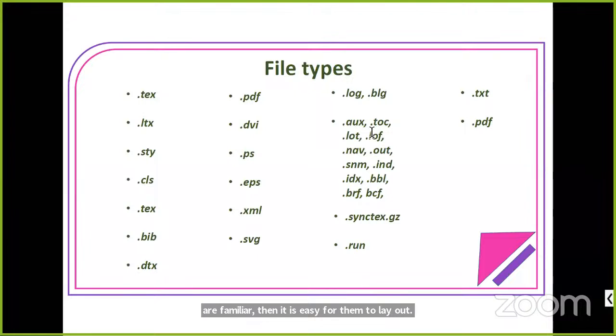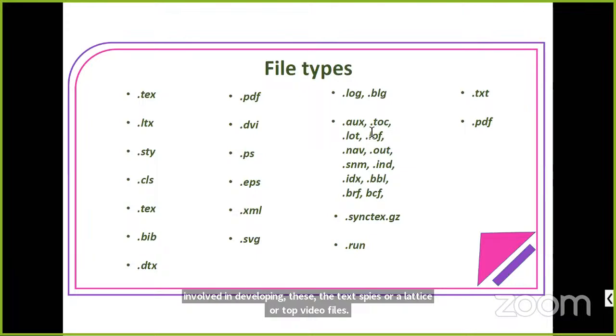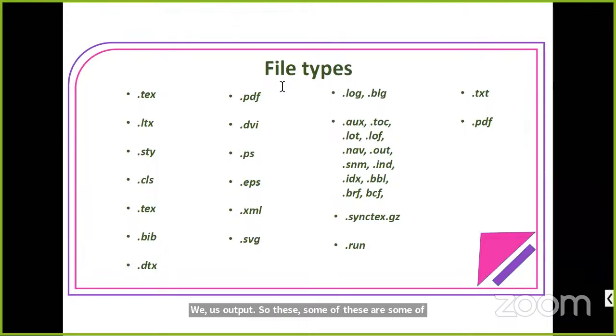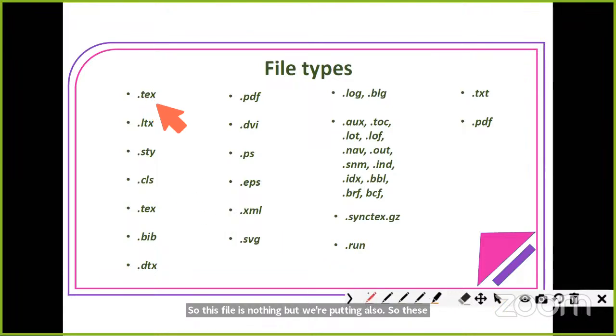Okay, and as a developer, they should know what types of files are involved in developing these LaTeX files, or the PDF files we get as output. So these are some of the files we will be seeing while compiling, while running, and while outputting. The .tex files we have already seen. This is nothing but the input file for any of my documents. Even for Beamer I am using .tex.